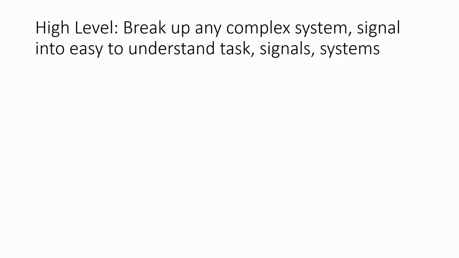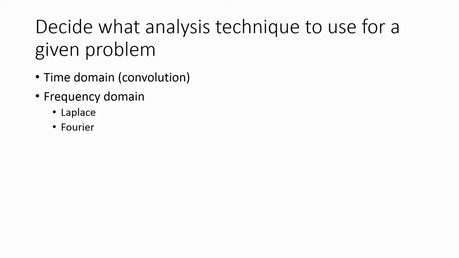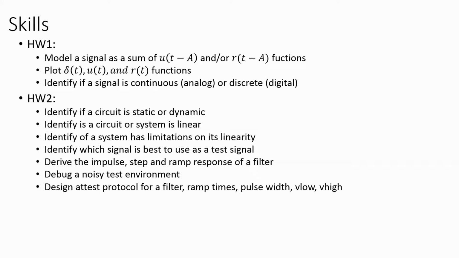Something else that you need to learn is how to break up any complex system signal into easy to understand task signals and systems. Also, decide what analysis technique is the best to use for a given situation. So there's time domain, convolution methods, and in the frequency domain we've got two, Laplace and Fourier, right? So deciding which way to go is a high level task. Now, in these following slides, I have what I might consider more skills, things that you need to know, and I've got it by homework.